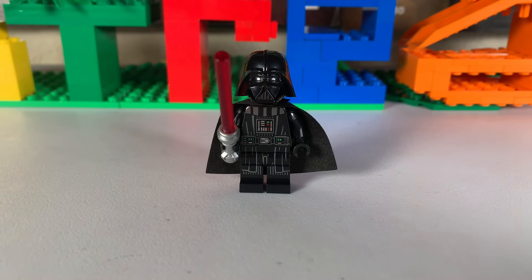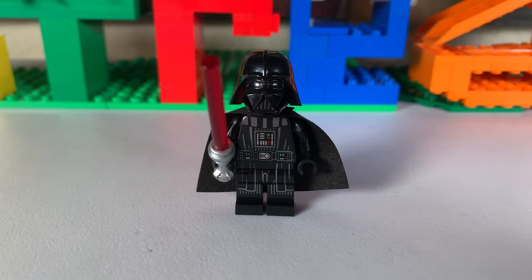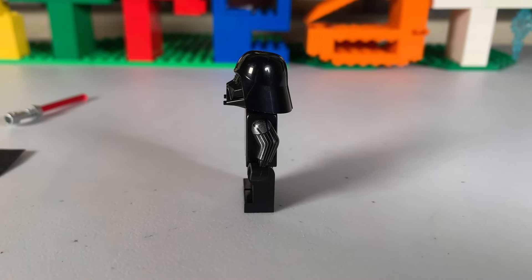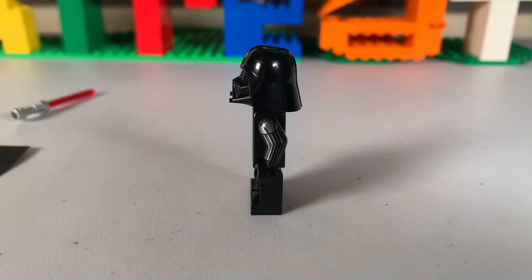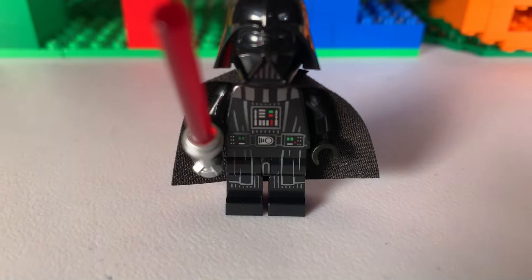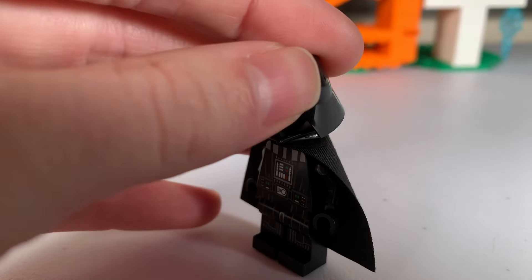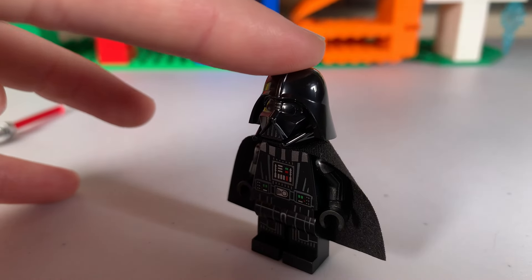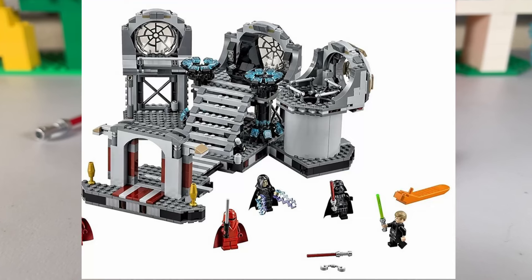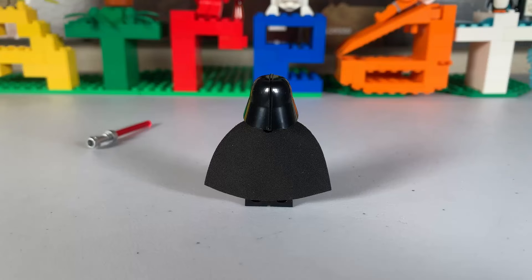The man himself, Darth Vader. A very lovely figure who used to not have arm printing in older sets, but I love those silver lines on the arms. I have a theory that LEGO will eventually give him side leg printing so that we buy more sets. The printing from the torso connects well with the lines on the legs. The helmet molds that connect together are always satisfying, and fully sealed where you can't even see the head. Inside he has his slightly happy face from that throne room playset. Would have liked to see an angry expression though, and there are some scars on the back which is a nice touch.